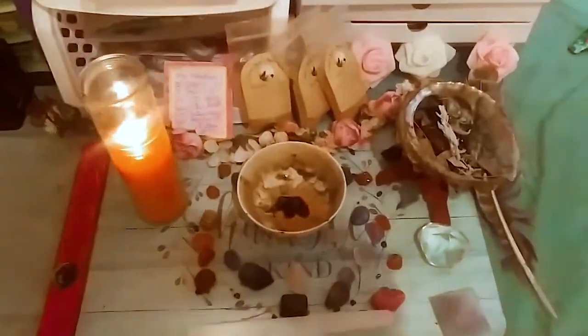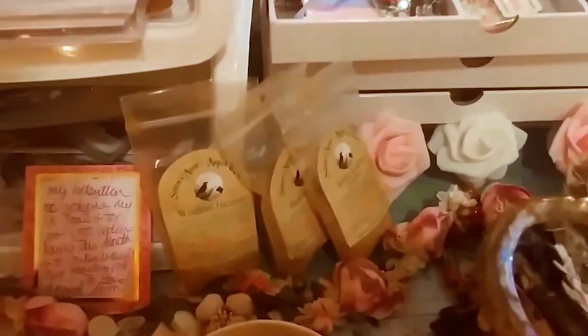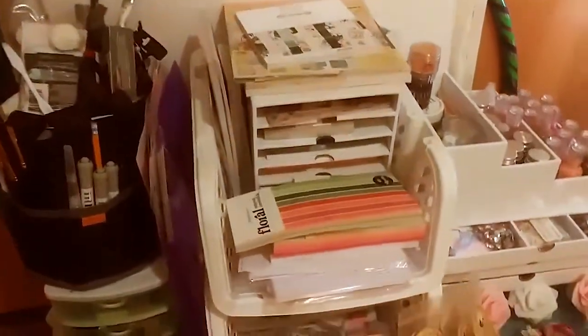And over here is my little intentions altar. And these are amazing incense. They have wood in them, and you just burn it straight in the bowl there. They smell amazing.